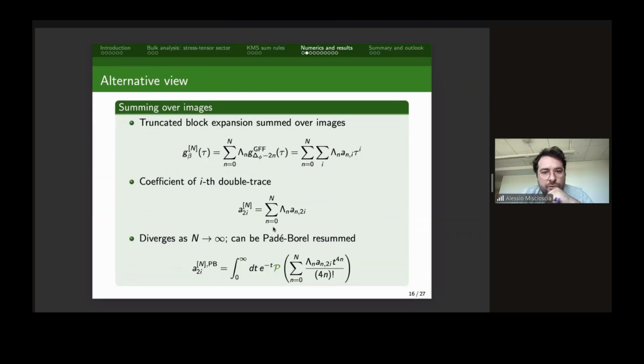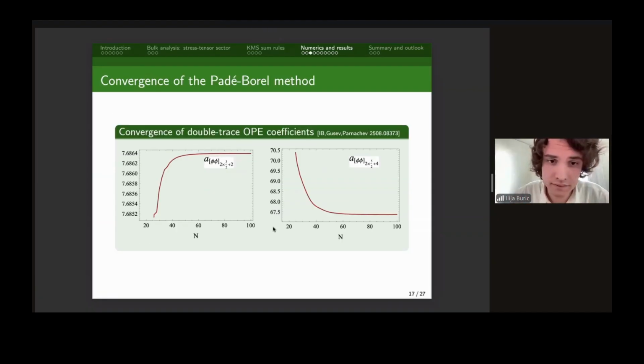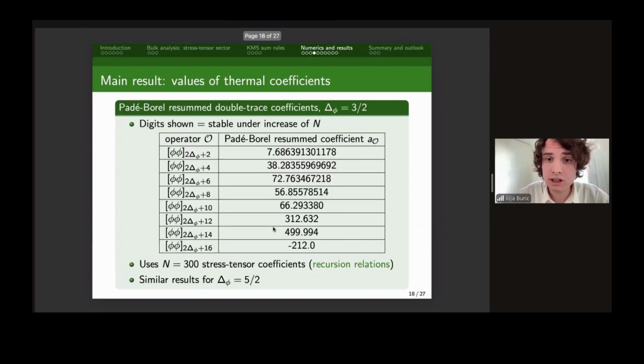So for instance, for these two curves you draw there, the two plots, it seems reasonable to imagine that there is a plateau at some point or a possible extrapolation to do. Oh yeah, we can do that. I think what we are doing here is keeping the number of stable digits. I think this is a reasonable heuristic way of determining the error.